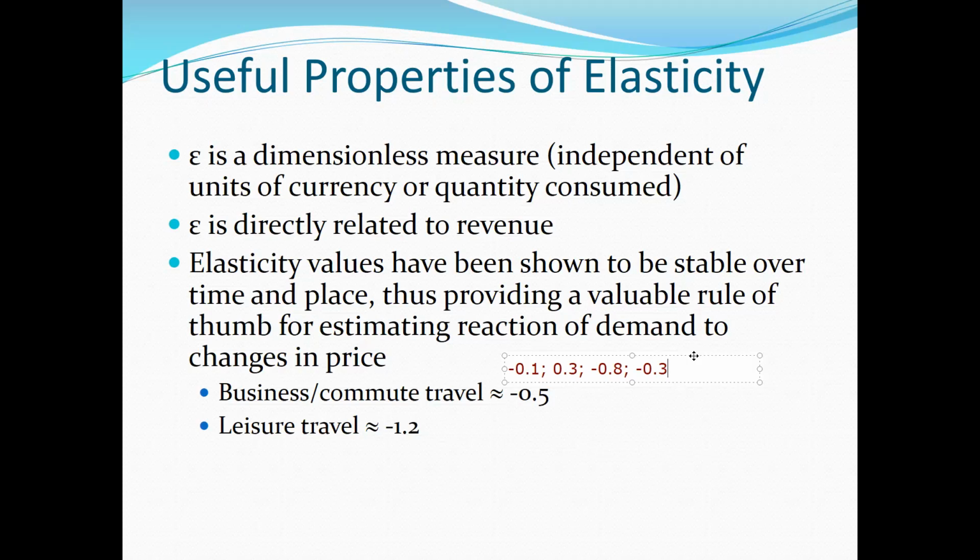Can you take a guess, and you can put it in the chat window for me, which of these 4 values seem the most realistic or most possible value for business commute travel elasticity in a post-COVID world? If we assume that negative 0.5 is the right value for the pre-COVID world. Okay, so I see 2 responses which are correct. Looking for more.